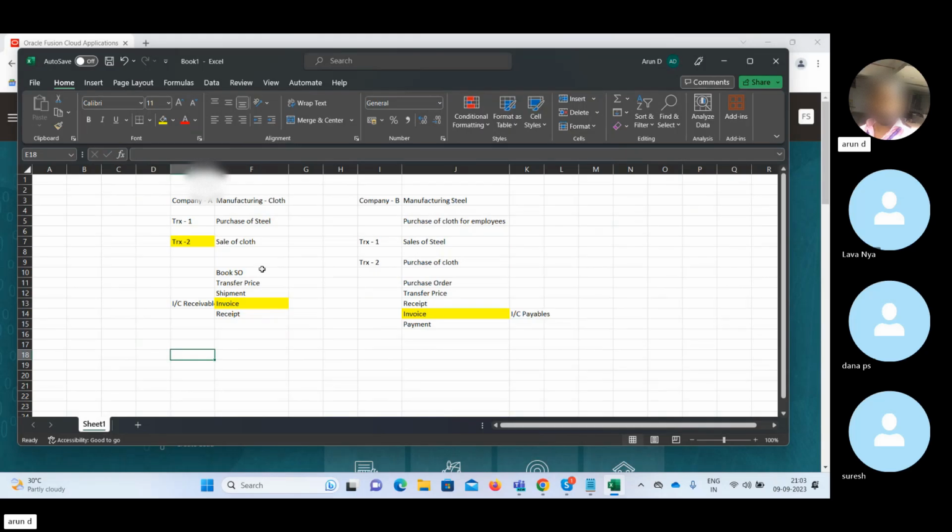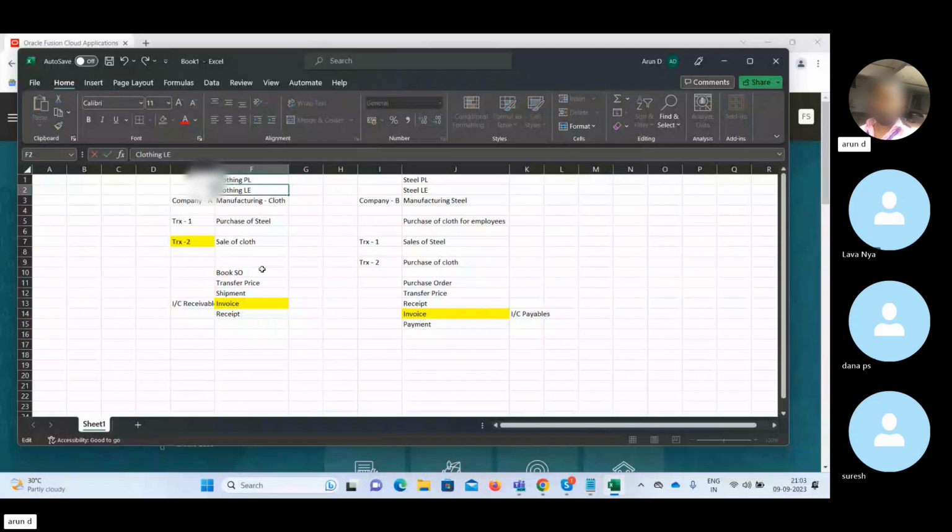So how do we define our structure? Because I have a ledger, let's say the clothing primary ledger, and I have probably the steel primary ledger. Similarly, the same thing I have as a legal entity. Let's assume that I have this unit created in, probably, the US. We can say US or India. Both ways, I'll have this setup the same.